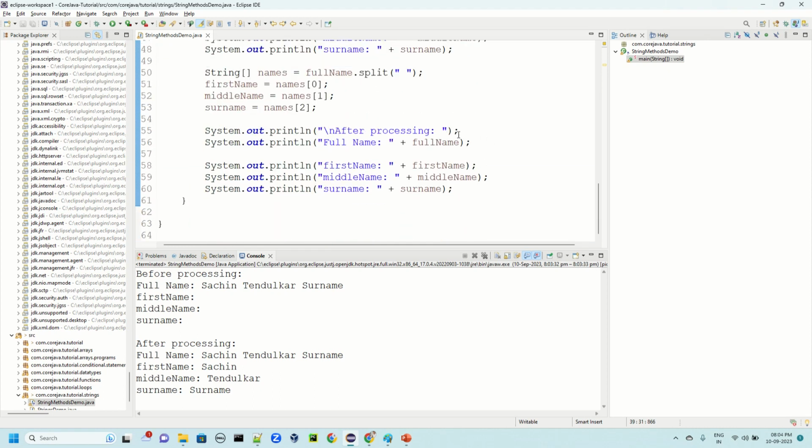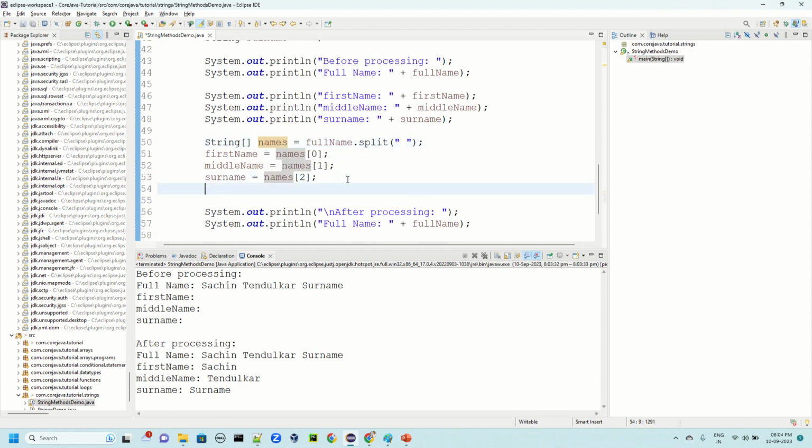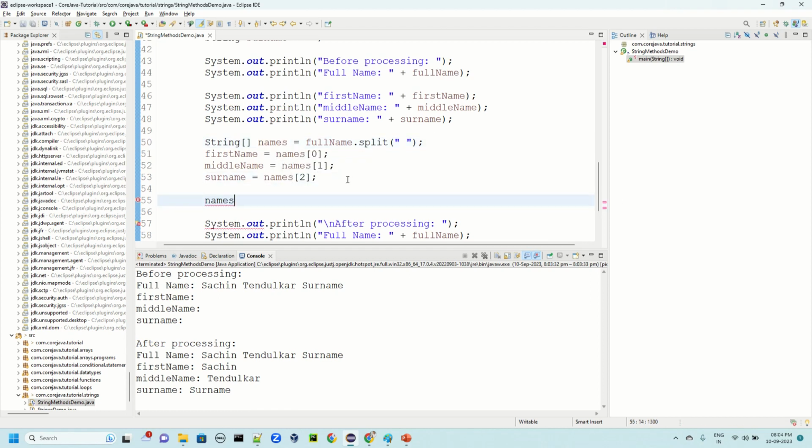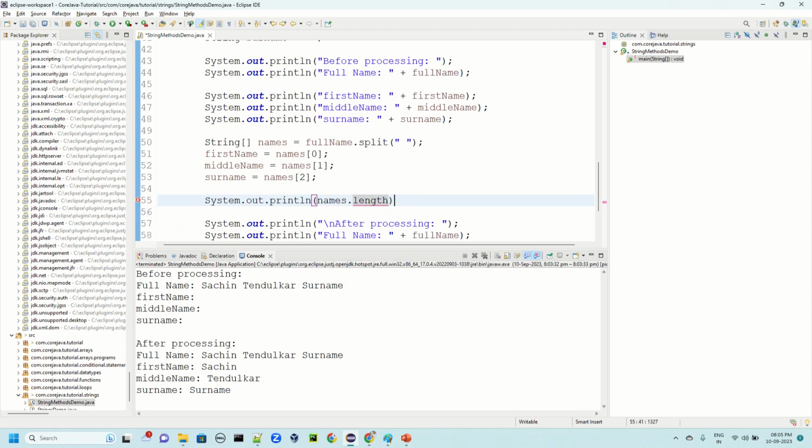In this case also, when you split, we got the array. The size of the array is nothing but the count of words. So array dot length is nothing but a count of words.